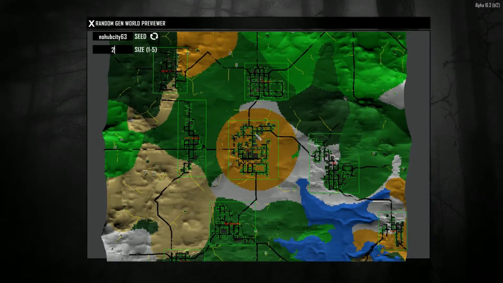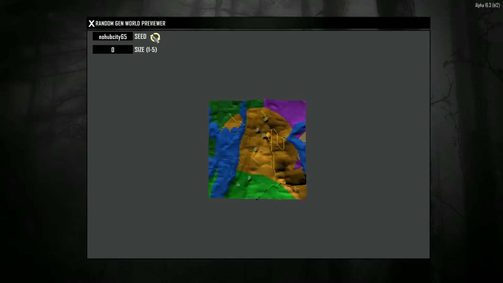So if you typed in 2, it will load the center tile and 2 out from the center tile. Now obviously the more tiles you're loading around the center tile, the longer this process would take, so I would highly recommend you select 0, so that when you're looking for a good seed that has a decent sized hub city, ideally in the center of the wasteland biome that we've added, it is a much quicker process. So let's just skim through the numbers and see what comes up.